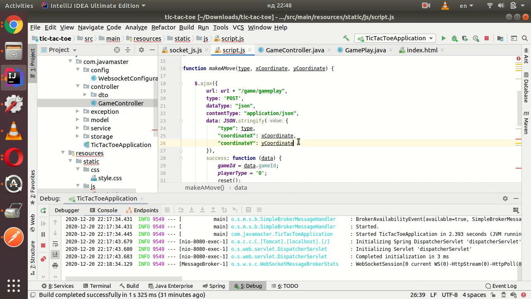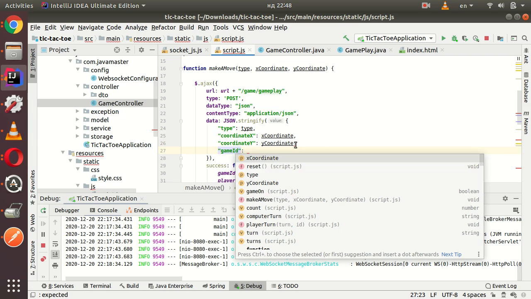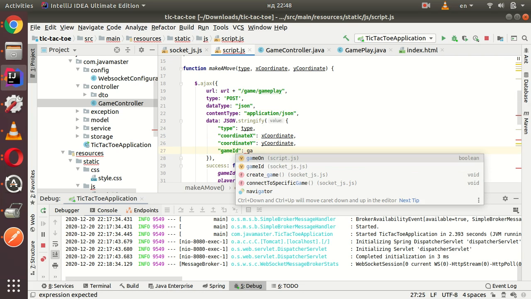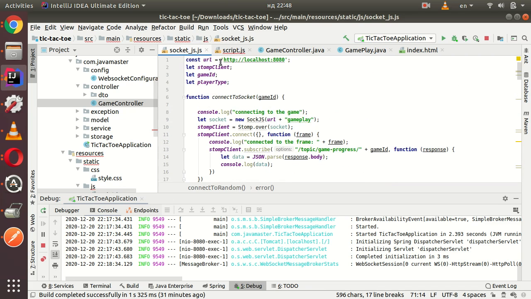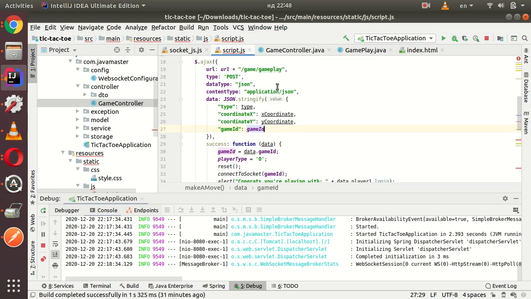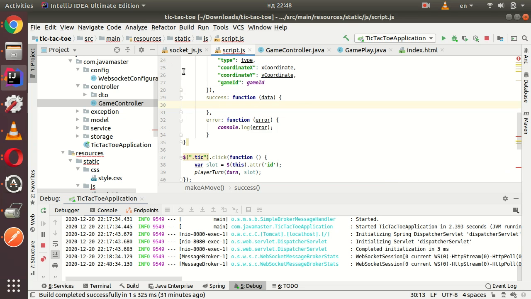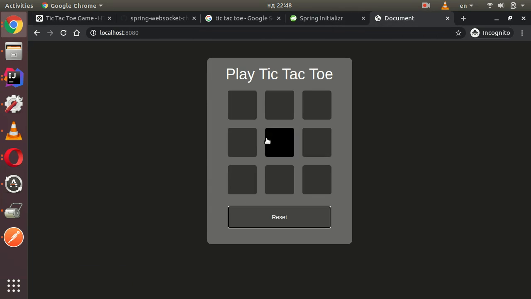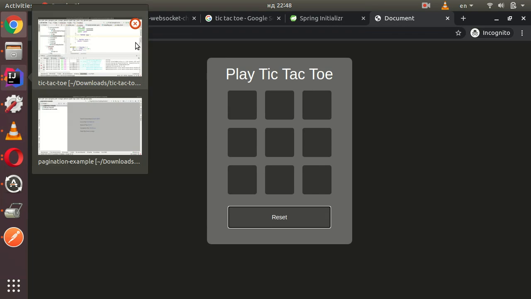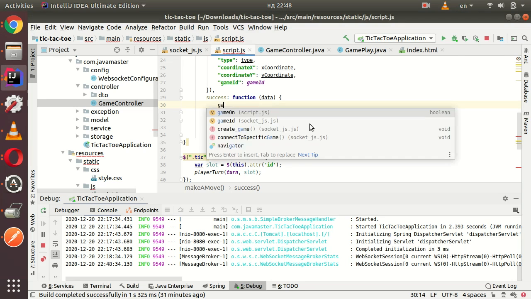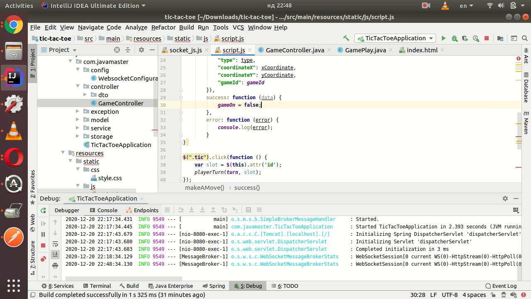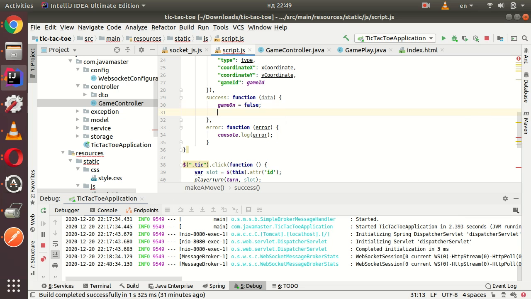and we need also to pass a game ID. And we can get game ID from the global variable. Remember, we just placed it here. So, and that's it. And then when it is success, we need to display our sign in some of these cells. So, and when player made a move, we need to set game on as false and display the signs, display response data, and we're gonna create display response function.